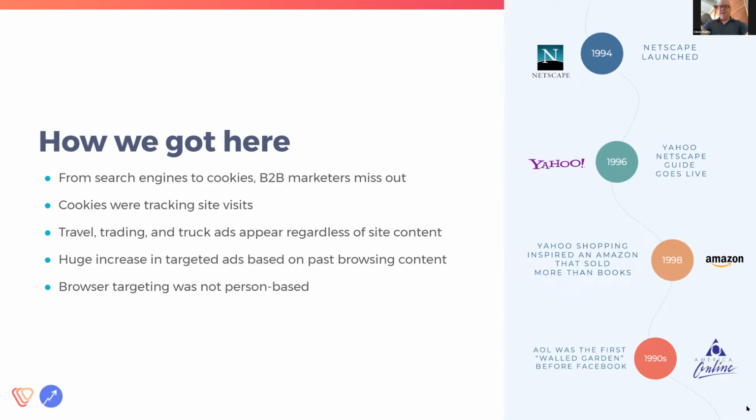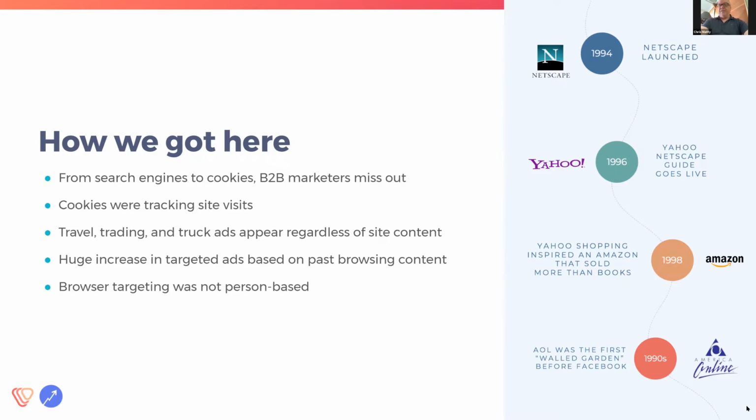So now that's why you see, when you visit a particular site, retargeting, because their cookie is dropped. Now you start seeing ads for the same content on other sites. And that was really an extension that really helped grow internet advertising in the B2C consumer marketing world to extend the amount of inventory that could be used.